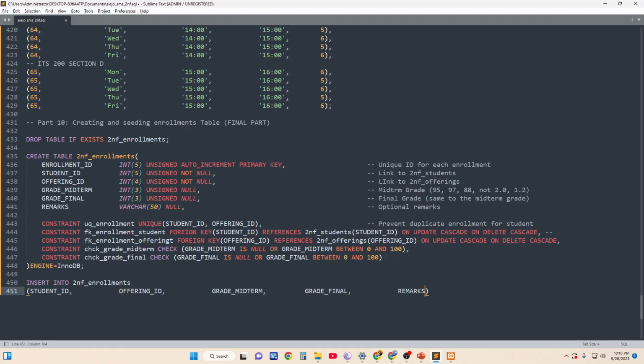So I guess that's it. We have only five columns because enroll ID is auto incremented and the primary key. One, two, three, four, five. And here we have the values.